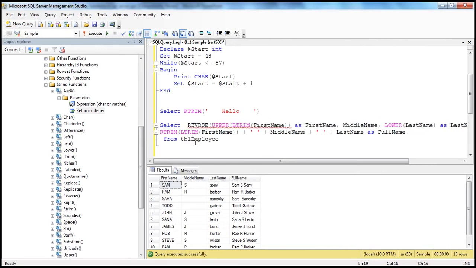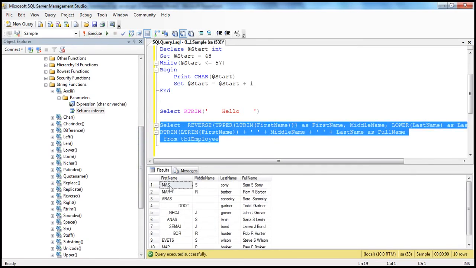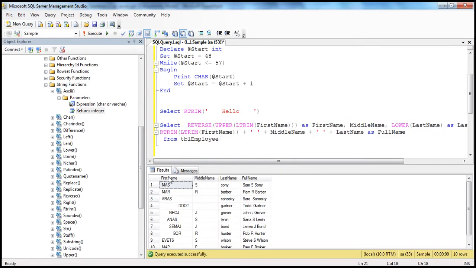Look at this, I'm chaining all these functions together. So what's going to happen? It's going to reverse that Sam name, MAS, MAR, Ram. Interestingly, it has again reintroduced those white spaces, but you know how to get rid of them.